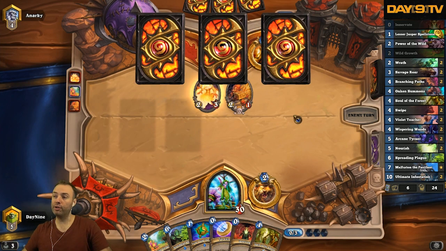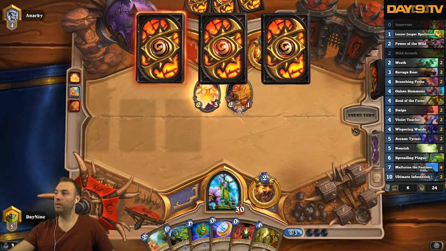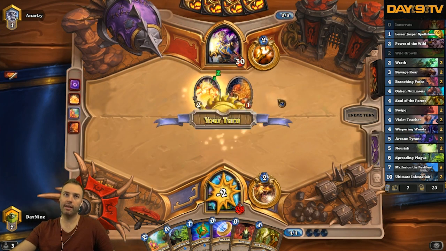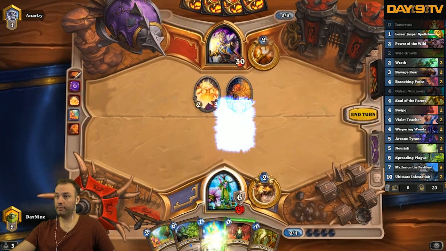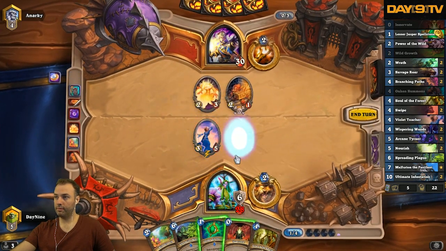Yeah, he's just going to try to burst us down really fast. So if I can just slam out Whispering Woods and blow him up, we win. If he just gets his combo first, he'll just kill us. Abruptement. Pay attention, class. I'm ready to learn.